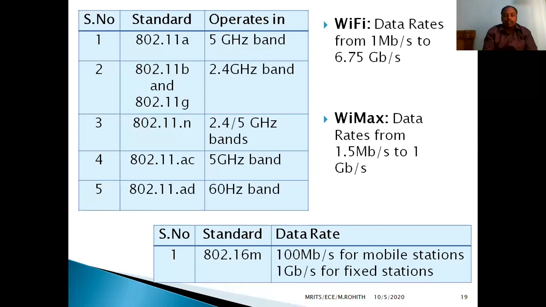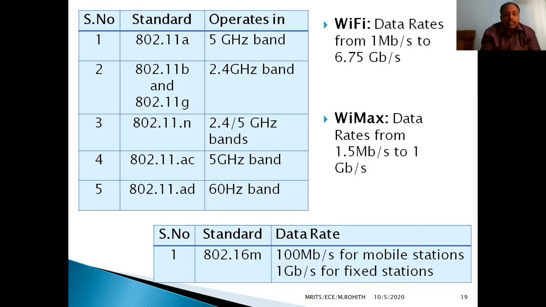Next, the other two protocols are Wi-Fi and WiMAX. Wi-Fi, as you know, is wireless fidelity. With the help of a router and a particular operating frequency, you get connected with multiple gadgets. Even Wi-Fi has been given a standard by the IEEE organization, called 802.11. 802.11 is the standard for Wi-Fi communication. Within 802.11 we have a, b, g, n, ac and ad.